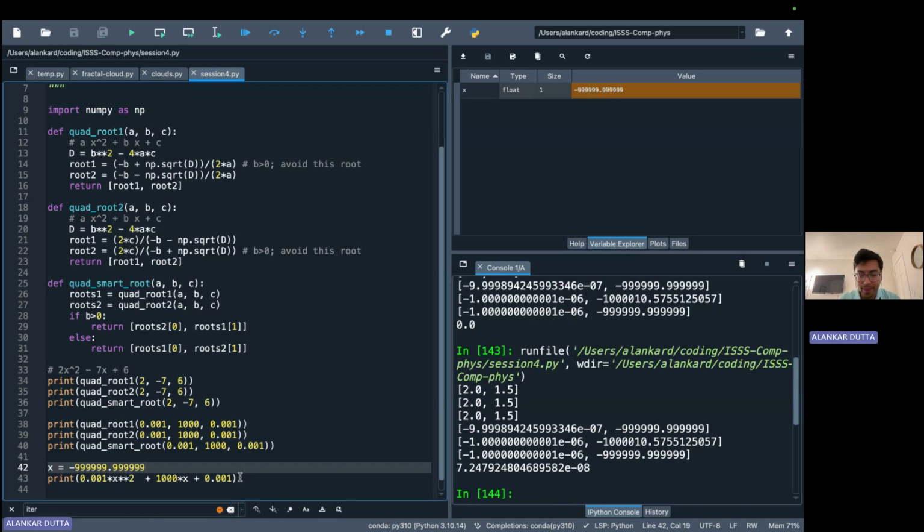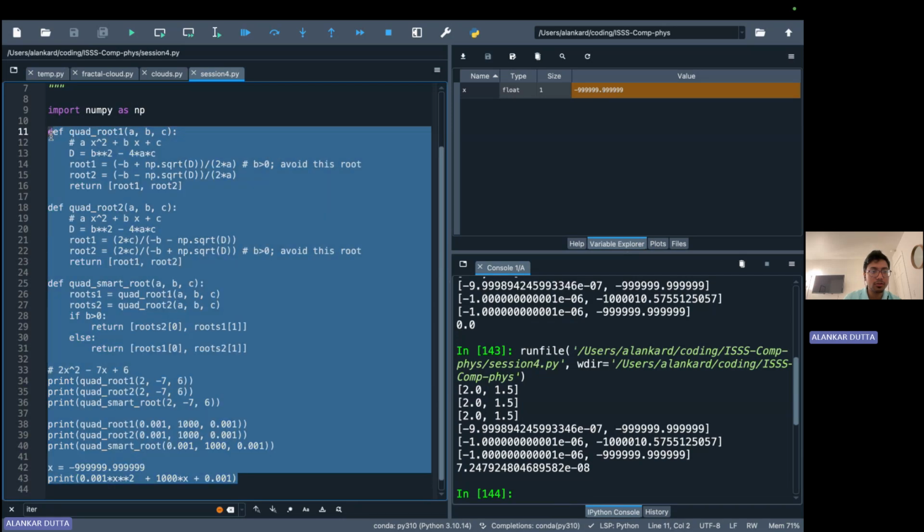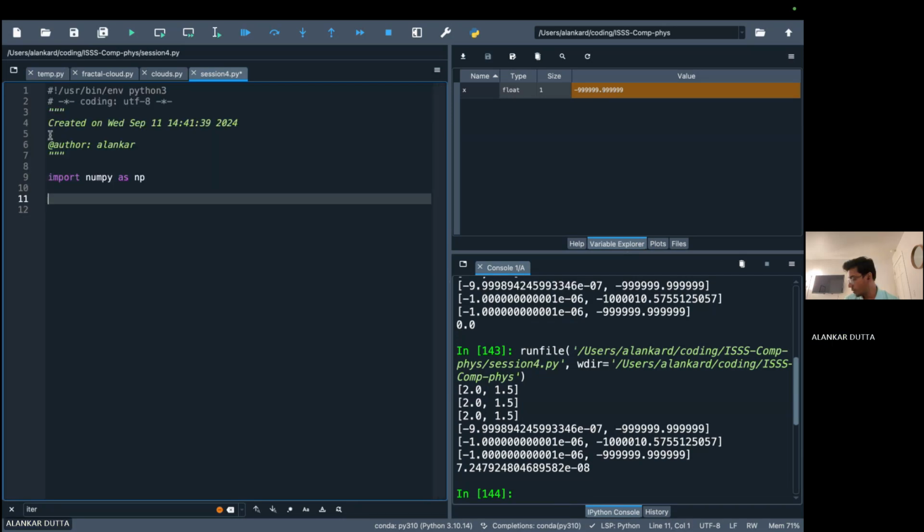Okay, assuming that there are no questions, then let's move on to the next one, which is about calculating derivatives.